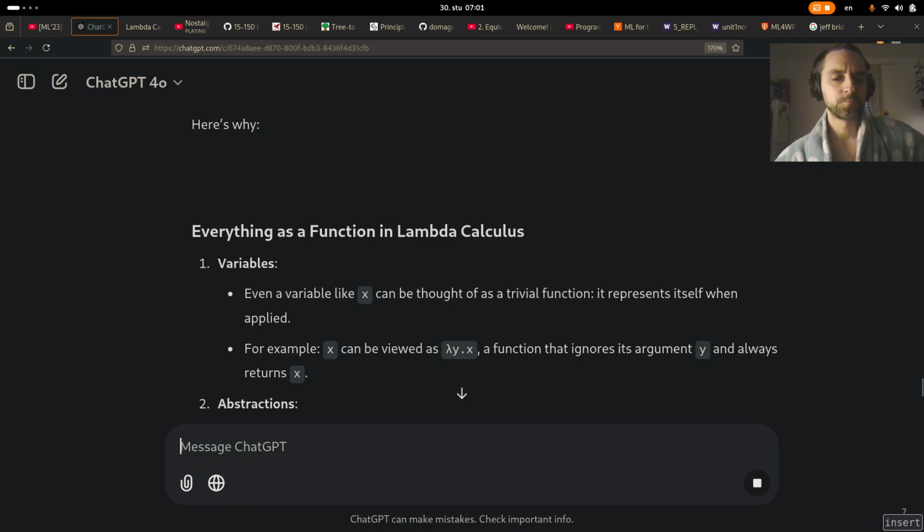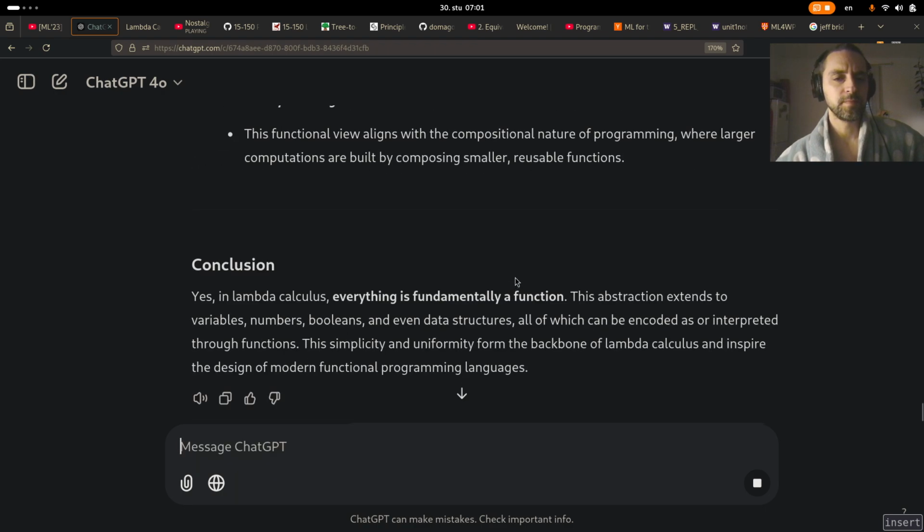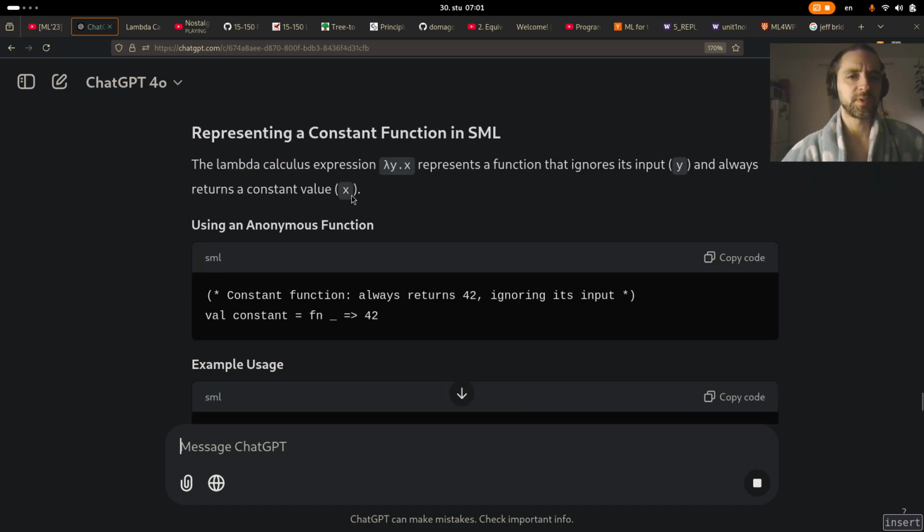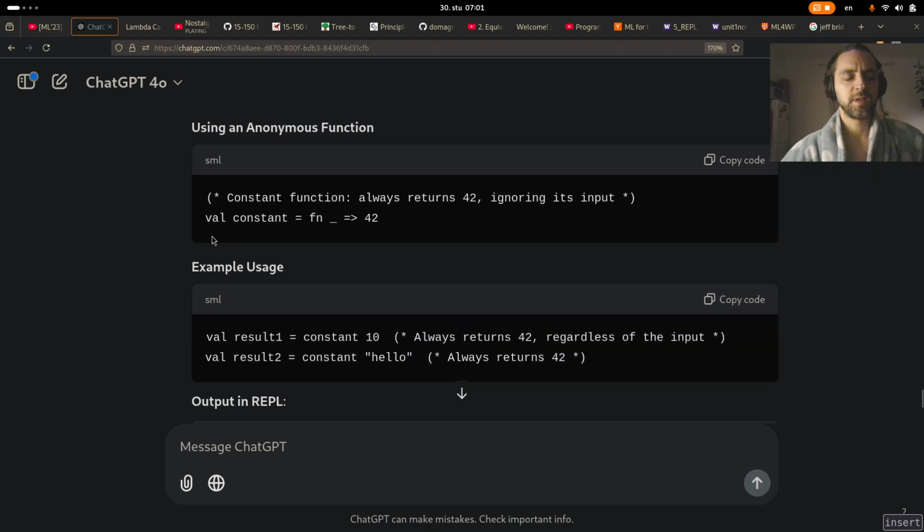A constant function using an anonymous function or a named function. A constant function: val constant is fn, placeholder, 42. Always returns 42, ignoring its input. Wait a second.